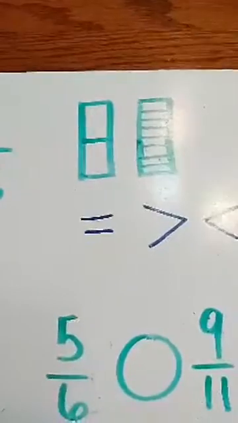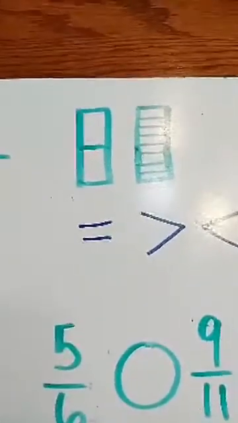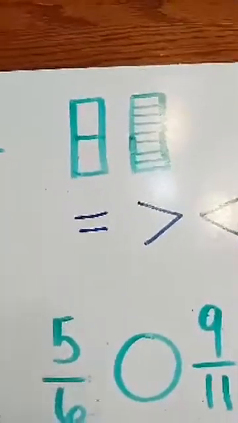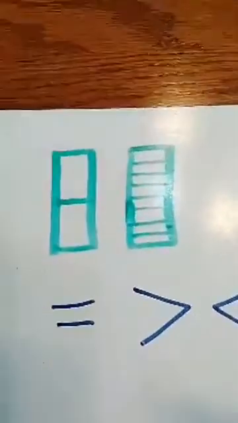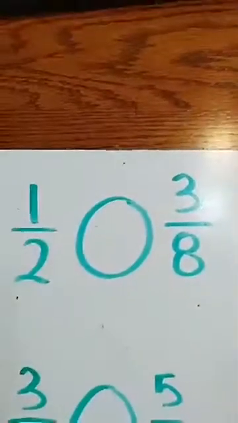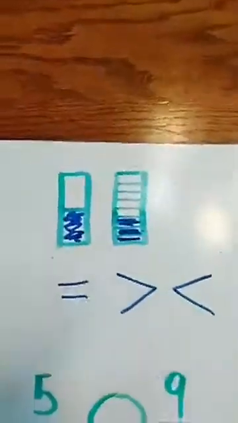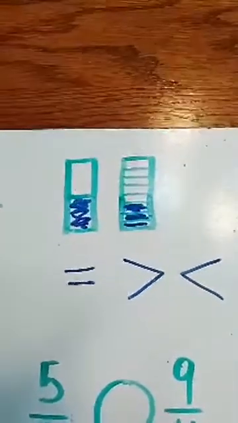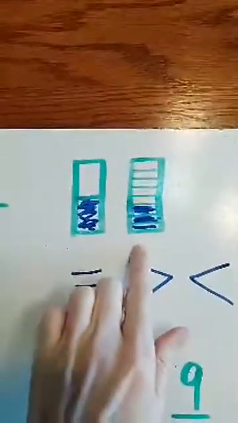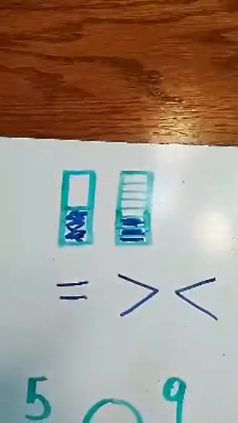Well, we could draw a picture for this. The thing about pictures is they're kind of hard to get to be the same size and equally divided. I'm going to draw a picture for 1/2 and 3/8. It might look like this. Since it's 1/2, I would shade half. And since it's 3/8, I'm going to shade 3 of these. Now I can look at this picture and I'm like, well, it seems like this is less, but what if I drew it wrong? Oh, goodness. Let's do it without pictures.